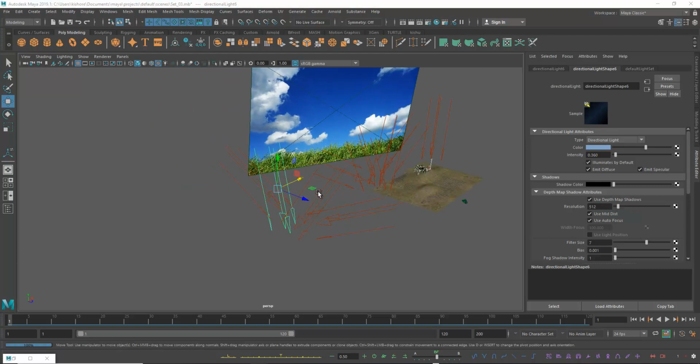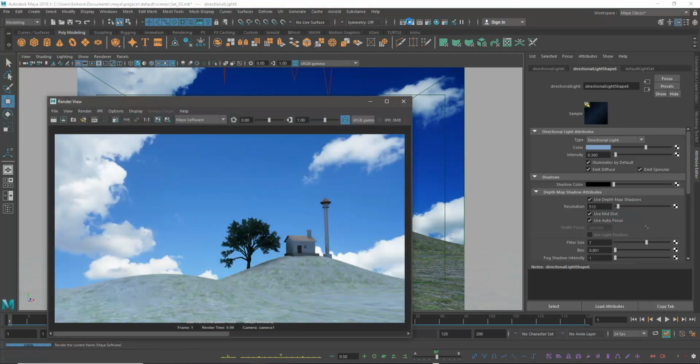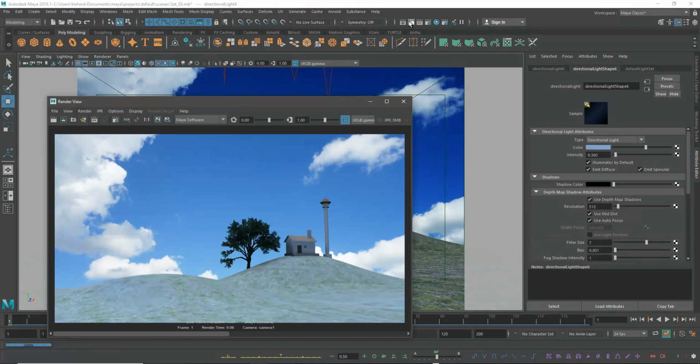Fine. Now you can go to the render. You can see how it looks now.